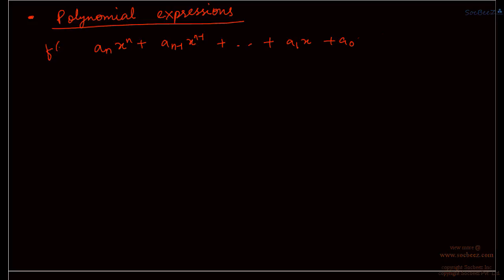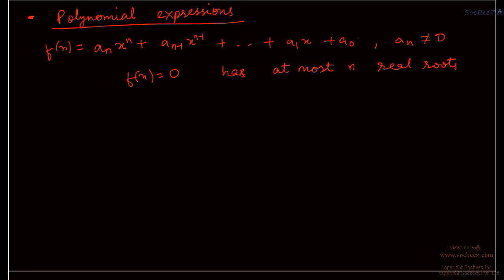Let's write this as f of x. So f of x equal to 0 will have at most n real roots, right? Moreover, we always assume that the coefficient of the leading term x power n, a_n, should not be 0. Otherwise, it becomes a polynomial expression of order n minus 1, not of order n. So this is for an expression of order n. Now in this case, let's write the sum and product of roots. Obviously there are n roots, so we have more than just the sum and product of roots.